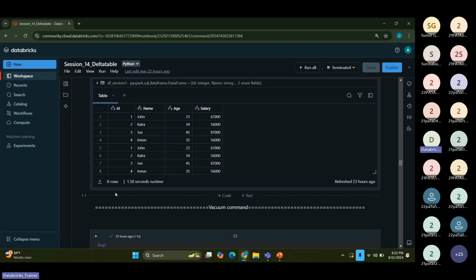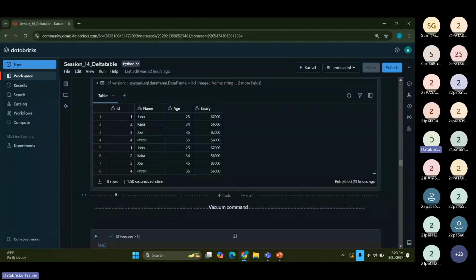Every day, today it is version 0, tomorrow it will be version 1, again version 2 the day after tomorrow. Like that, the versions will keep increasing, and all those version histories will be residing in our database. Database in the sense of whatever location you are storing the Delta table, not a traditional database. Okay.